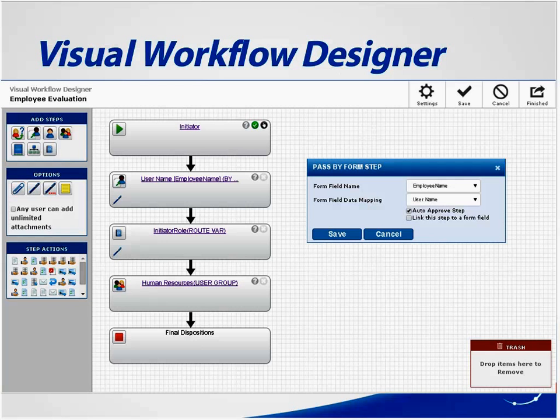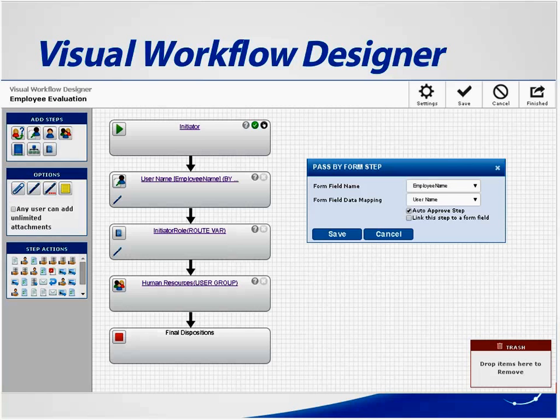So we've got a workflow designer that's visual. The users or administrators can see the process and make sure it adheres to some policies. And there are some options on the process that I want to just bring attention to here. So as with any process, we'll have an initiator, and then in this particular example, we're having the form decide where it needs to go next.